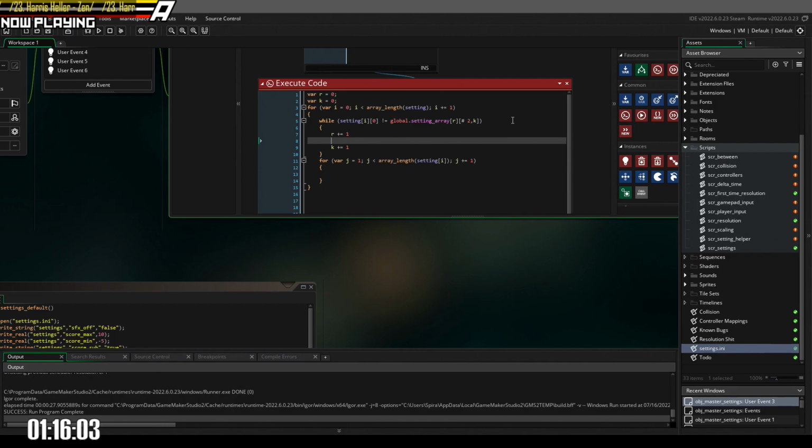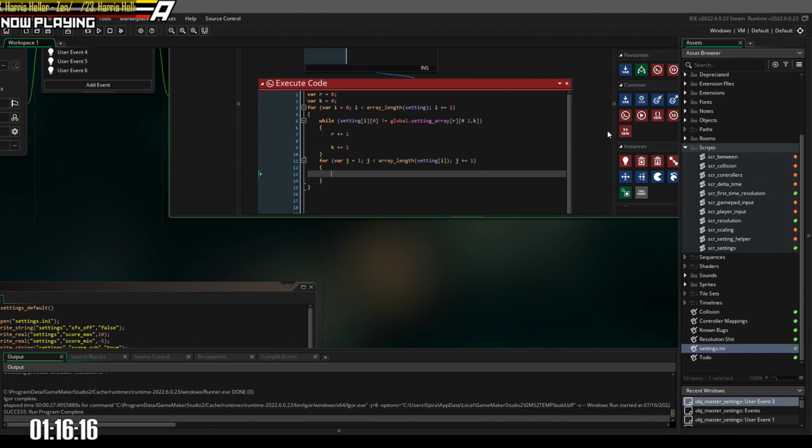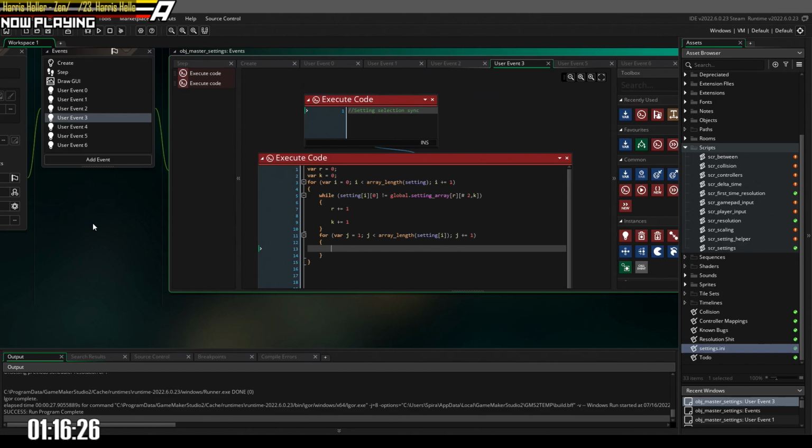Okay, I think this is actually how it has to work, which is real goofy. Just define it right here then.